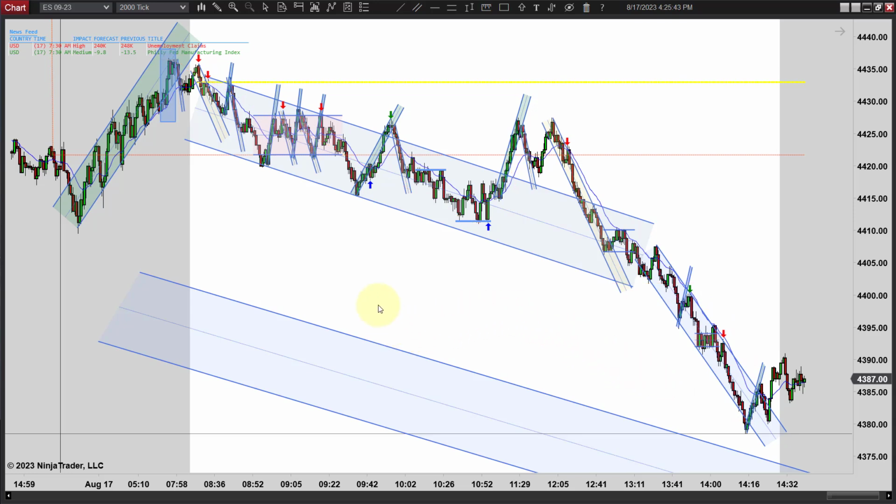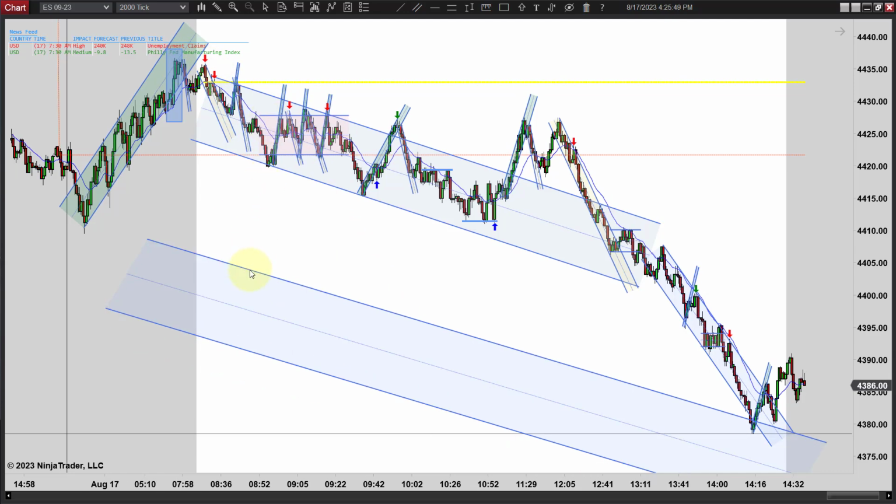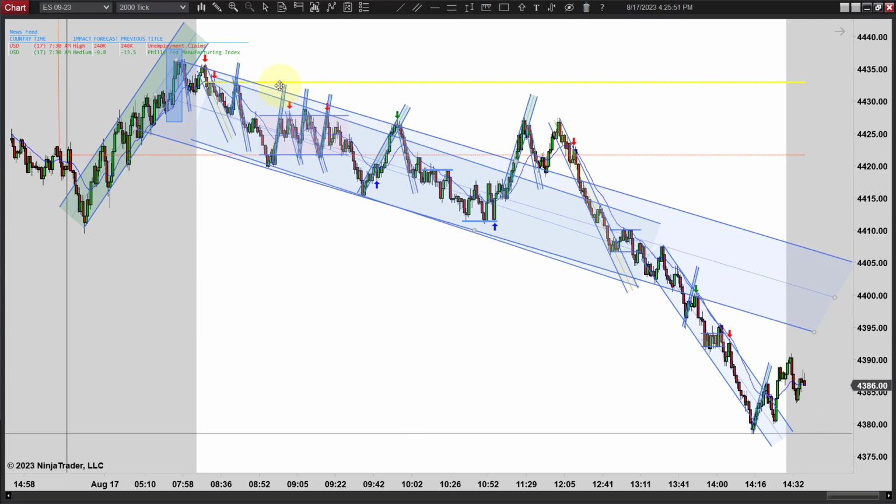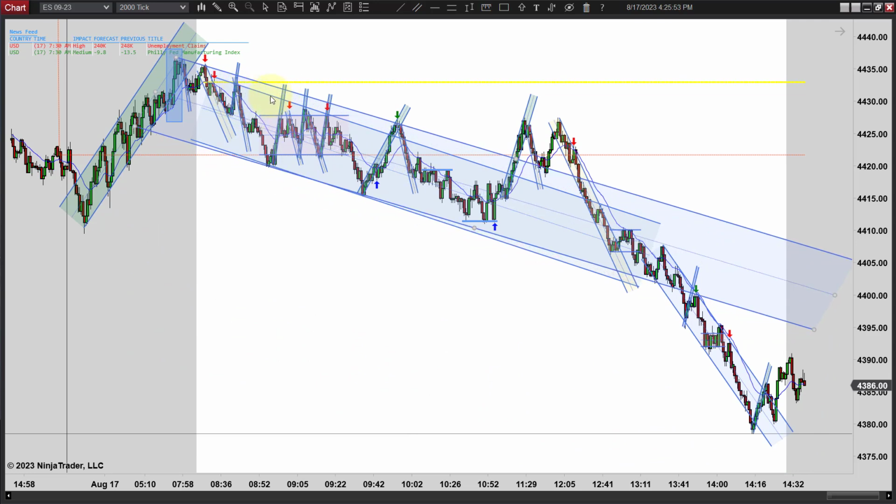But anyway, if you didn't play this one, you might have played, and I just drew it off these first two swings here. We were turning down early, so that's why I ended up drawing this lower one here. But it could just be one inside the bigger one. So it's hard to say. But either one you played would have been okay, and if you played both, it would have been okay. I guess that's what I'm getting at. But I'm going to take the bigger one off because that's how I played it right here.